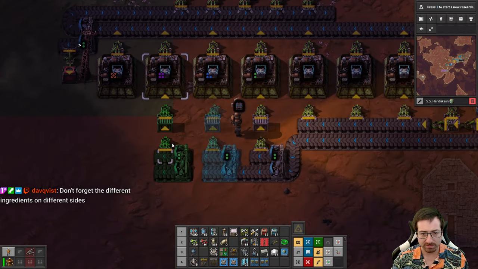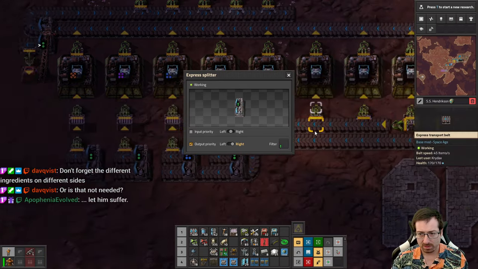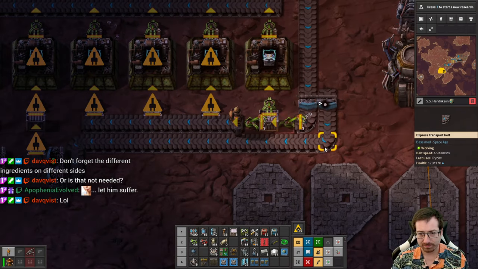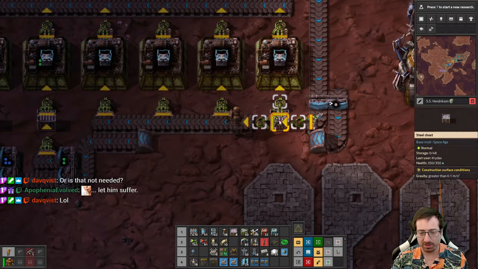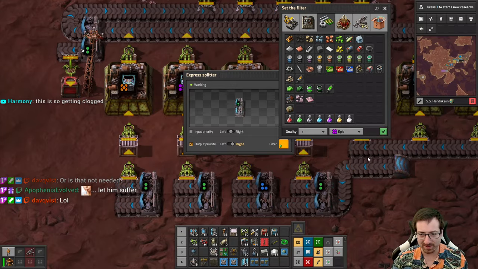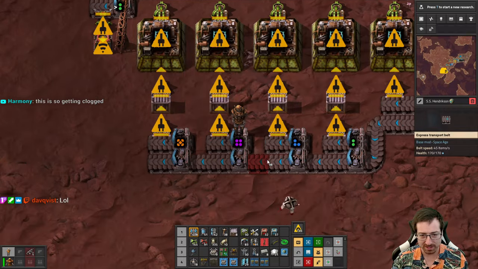Do I need different ingredients on different sides? For some reason, I was thinking that wouldn't matter here. It doesn't matter here. It does matter here. This is where it will break, unfortunately. Let him suffer. Yeah, because this will put all the normal ingredients in here, but then this is a place where this is going to get clogged. These are going to work fine, he says, with some small amount of confidence. Technically, this last one doesn't need to be filtered, but I just want to see the 5 pips of legendary in front of me. So we're going to do it anyway.